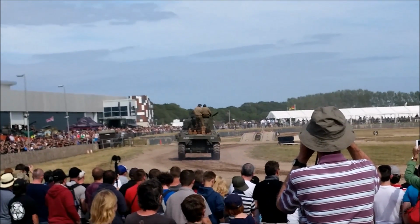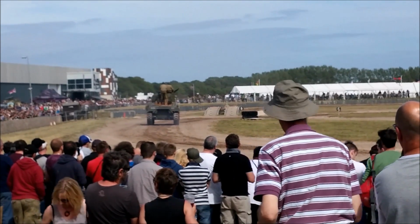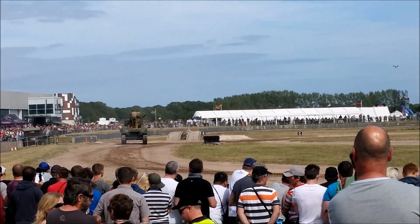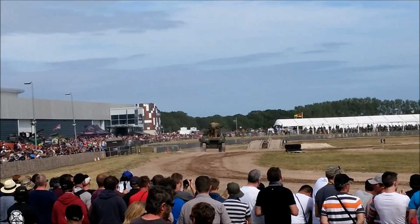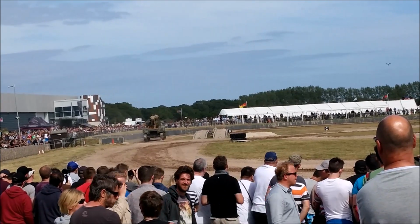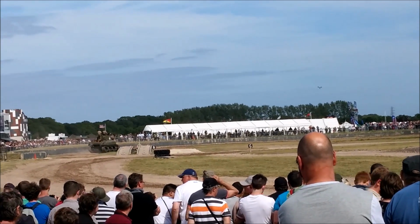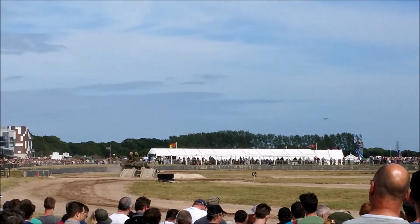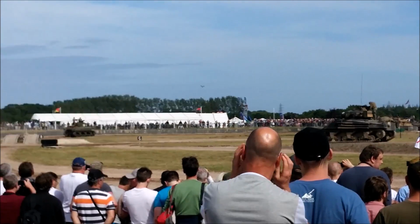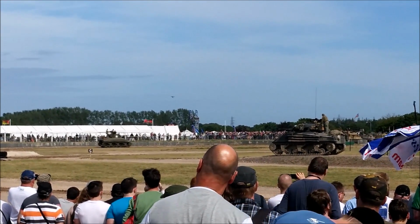They were used extensively by all armies, and did very well. You'll notice that typically it's got a 50 caliber Browning machine gun up on top of the turret. These were meant for the commander. The British tended not to like them. The idea was to have a machine gun on top of the turret to shoot down attacking aeroplanes. The British thought the most sensible thing to do when an aeroplane was attacking you was to shut the lid and hide inside and wait till it went away, which it usually did. But the Americans liked to shoot back, so they had a 50 cal stuck on top of the turret to try and knock down aircraft.